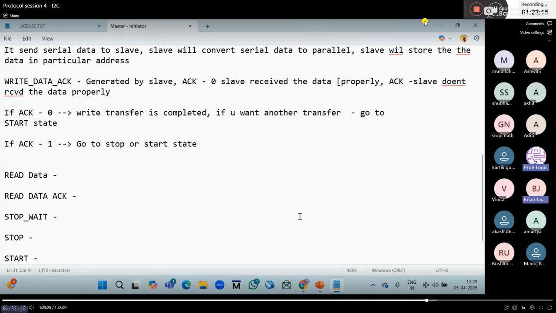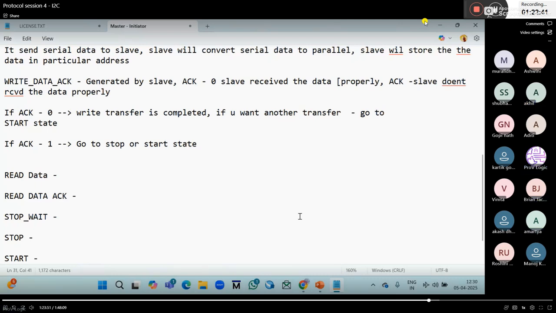Here we are writing, right? If acknowledgement is 0, acknowledgement is 1, which is connected to the master. But for this slave to send a response, we require some address or things, correct?